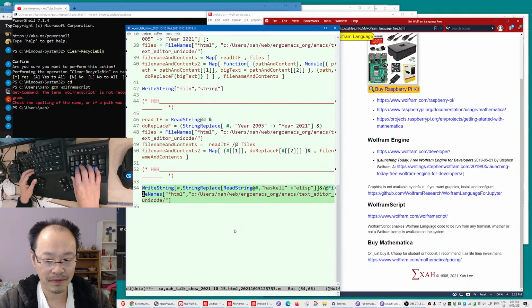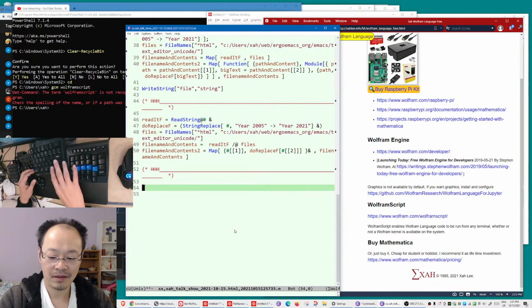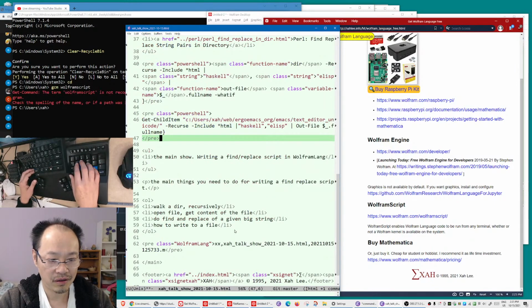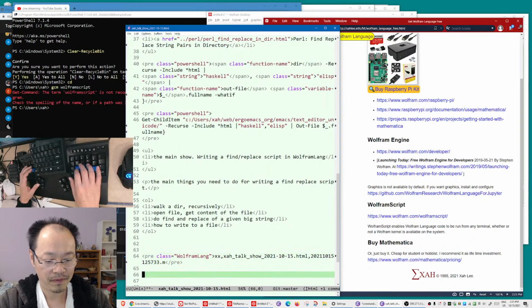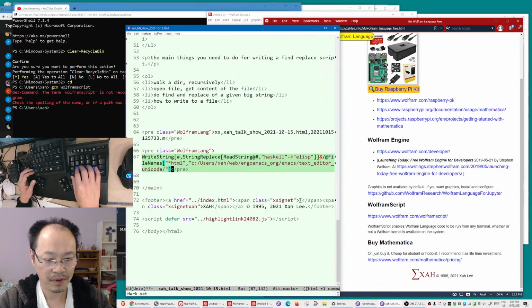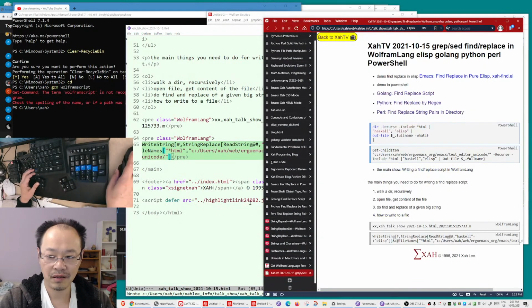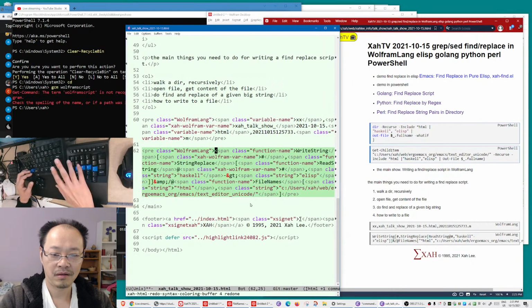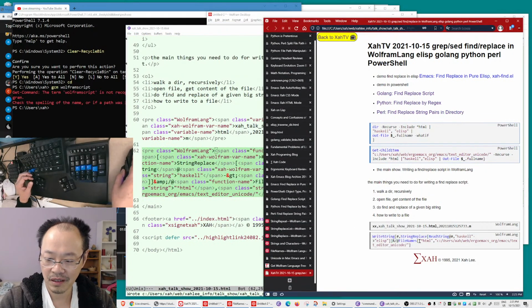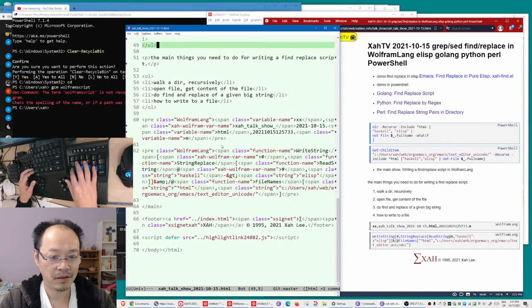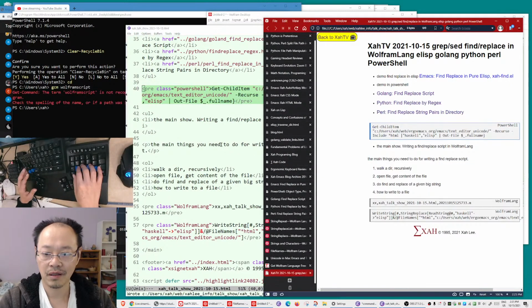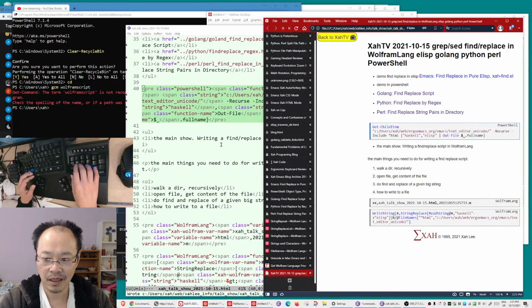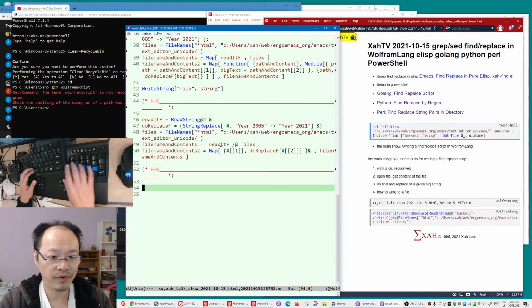First of all, copy that. Go to the talk show, put it on my page. Put it here, so you can see this is the syntax coloring added. So you can see this is the final Wolfram language code in PowerShell. Okay, so the PowerShell, let's remove the first one. Add syntax coloring, show it. Then go back to the Wolfram language.